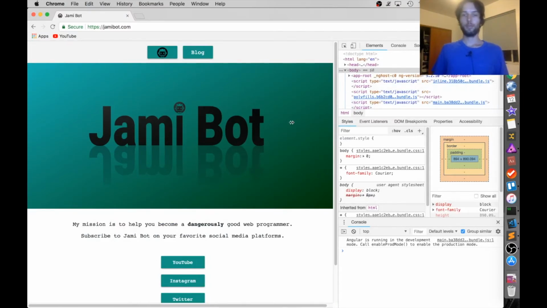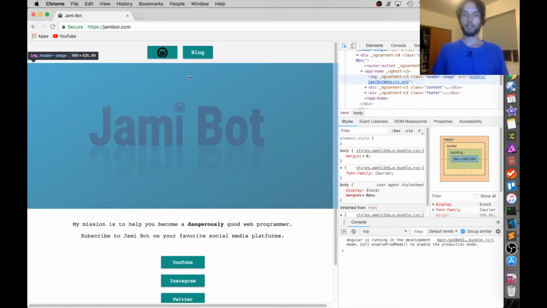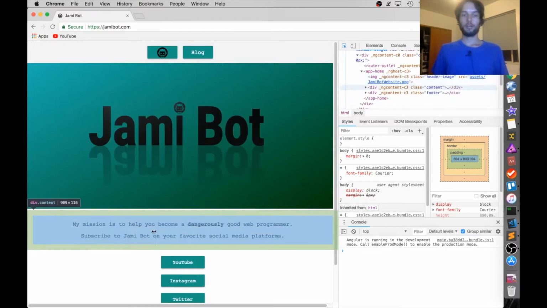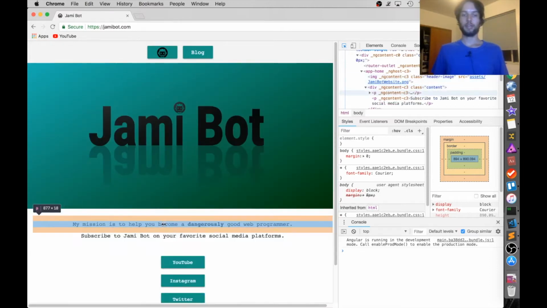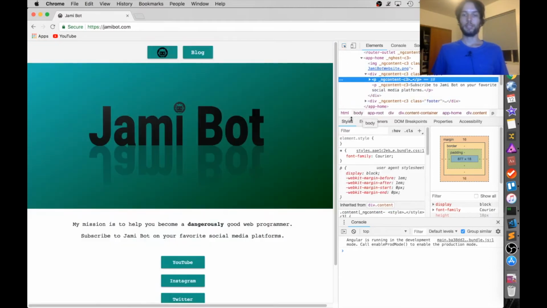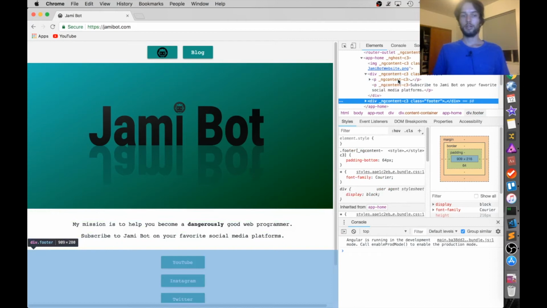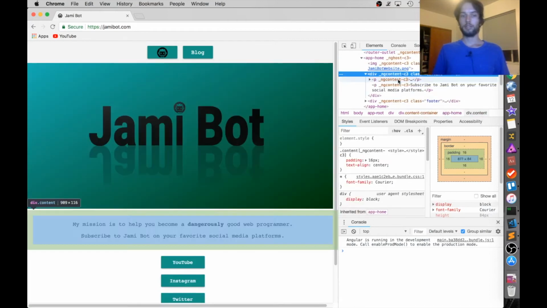Okay, now once you have it open, on the right hand side you'll see this element view, and if you click this little mouse icon, you can actually hover over things within your site and see what elements they are. As soon as you click on one, it'll highlight that element in the element view here. If you're clicked over here in the element view, you can also use the arrow keys to scroll up and down and see what everything is.